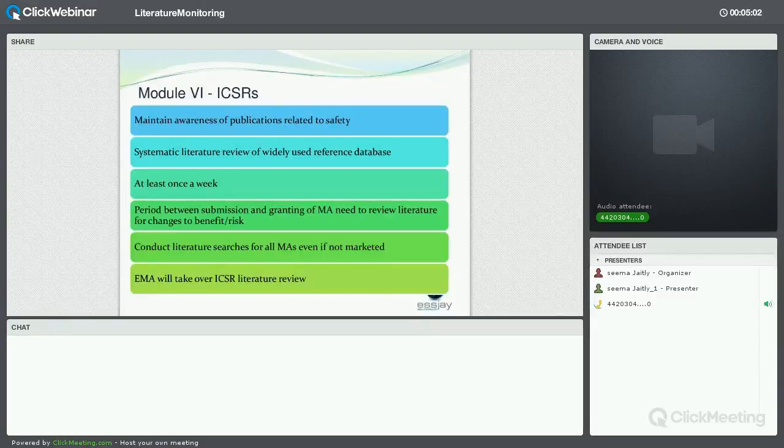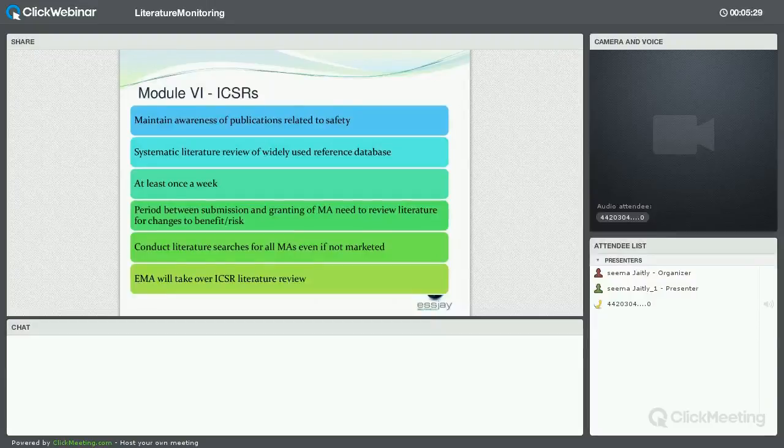This review needs to be done no less frequently than once a week, so at least once a week. You also need to review the literature in the period between your submission of your marketing authorization application and the granting of that authorization, to look for changes to benefit-risk. So you are required to monitor the literature in that time period.